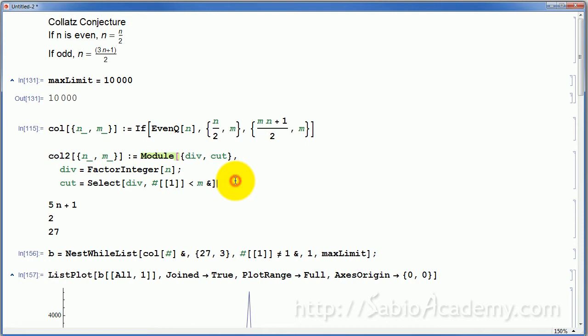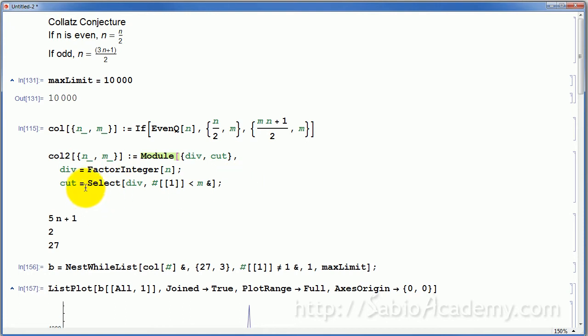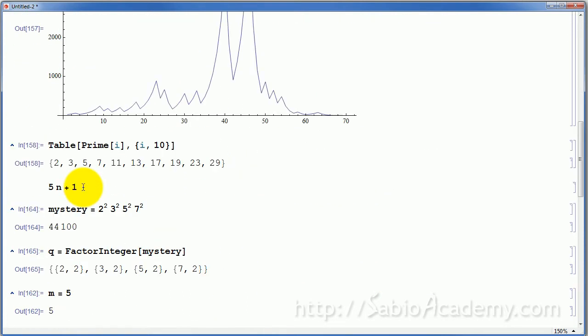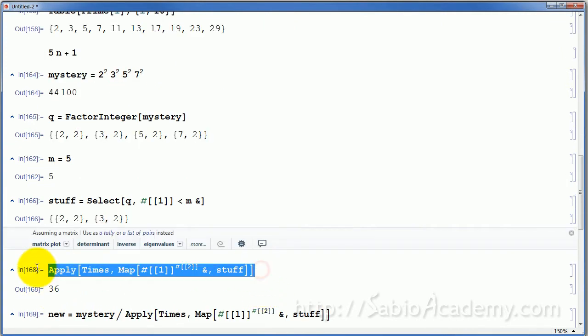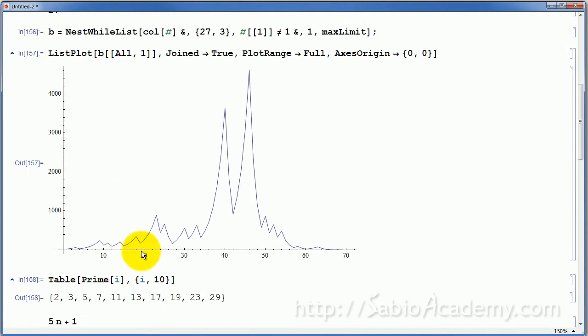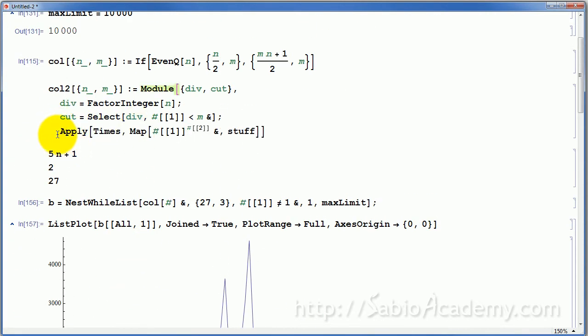So that's the local variable. From this, the result you get, you saw it. It's going to be a list like this. So you got to turn this to a solid number. So this is what it is. I will just copy it, and I have to give a name. I will call it div factor. Apply. I will make it a local variable, div factor. And it's not stuff, this is cut. Other than that, everything is right.